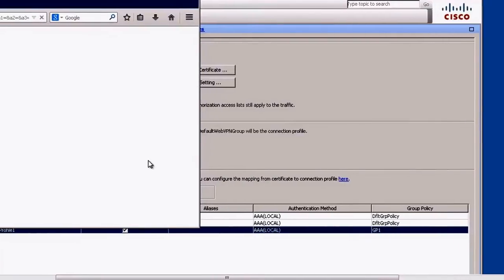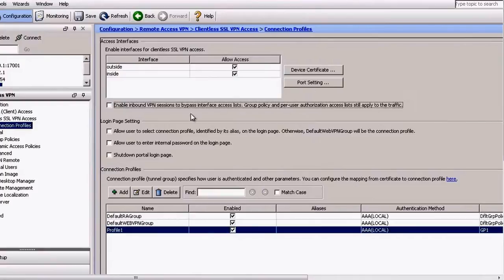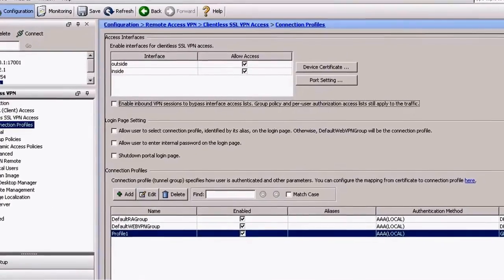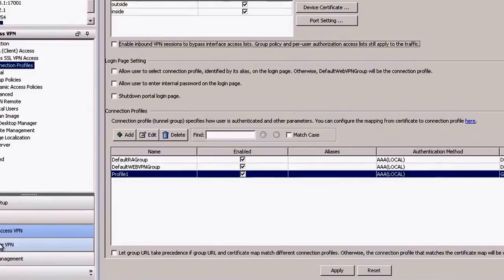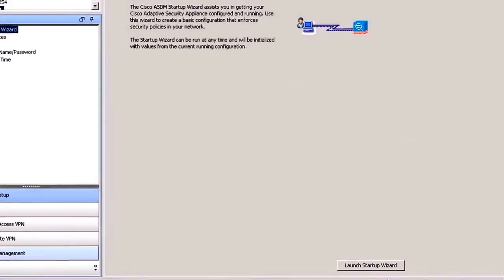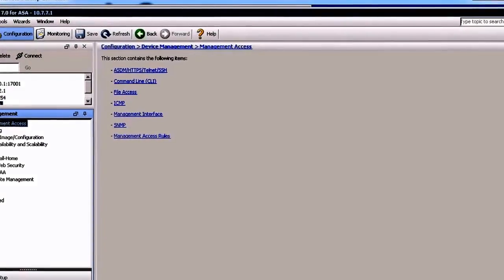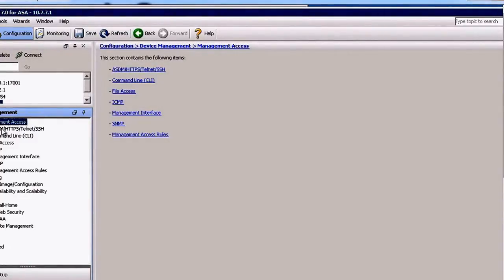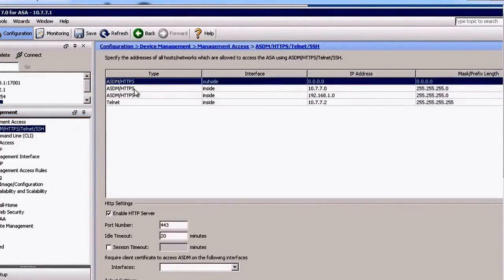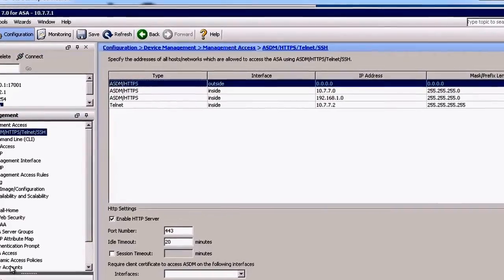Let's log out for now. That was simple, right? Let's create a user, because that's what we want to do. We go to device management. Here, if I manage to click, you will see that that's what is allowed on the ASA, and I am interested in this option, user accounts.